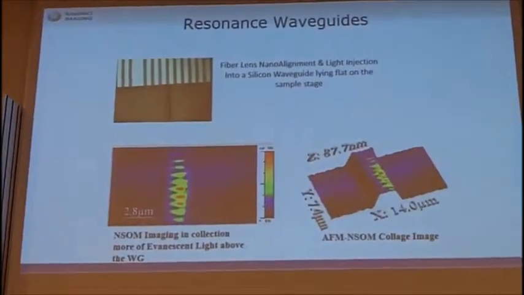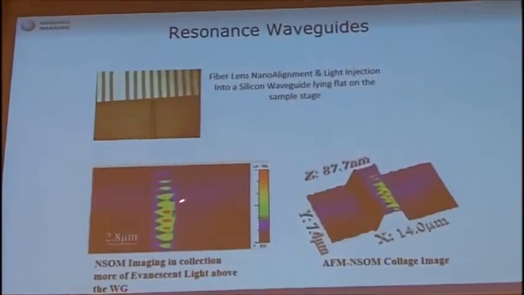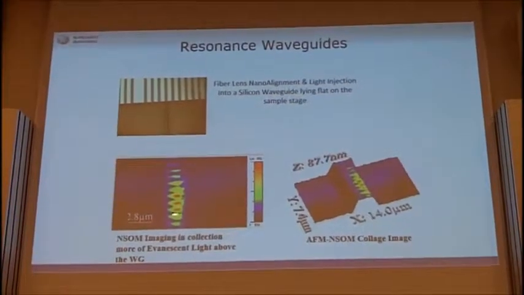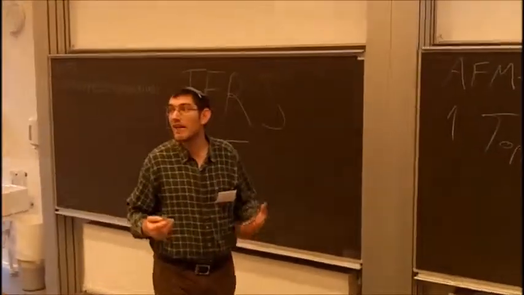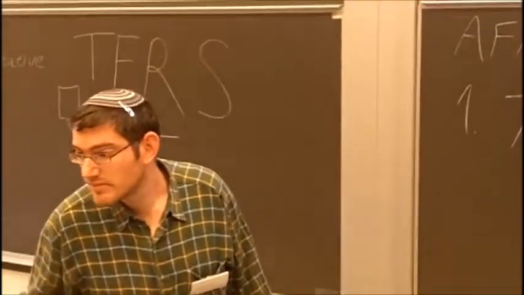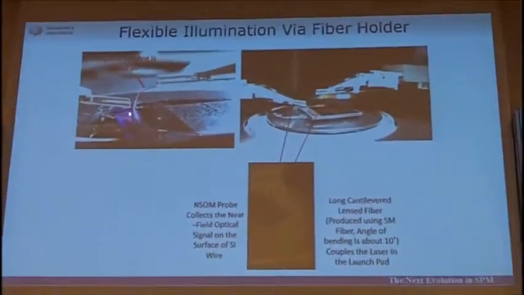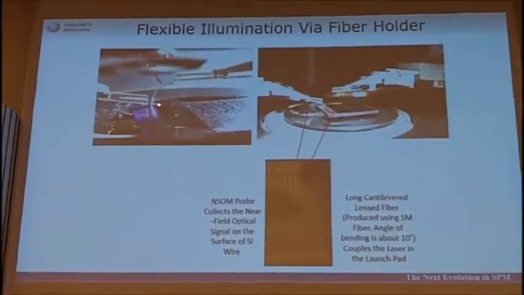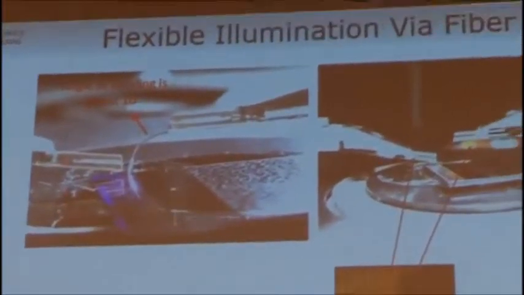Here's also a similar application. We have here one probe which is illuminating a certain waveguide, and another NSOM probe which is scanning this area right here, and we're collecting the light on the waveguide so we can know the properties of this waveguide, how good it's acting. Okay, another similar one. This is just using a much bigger fiber. So this is also illuminating the light into the waveguide, and the other one is collecting it.